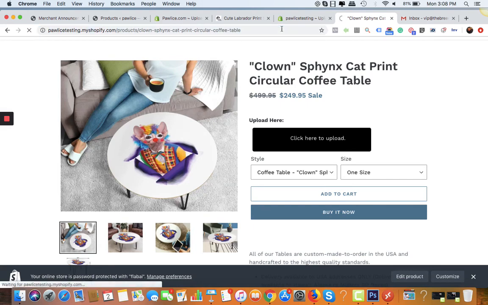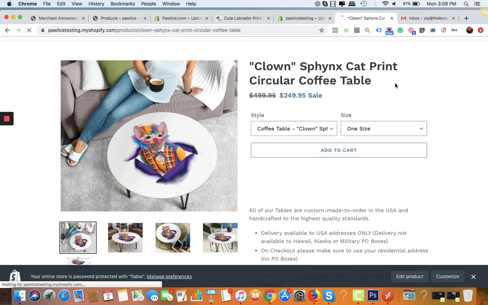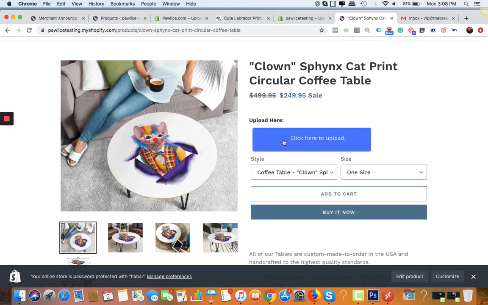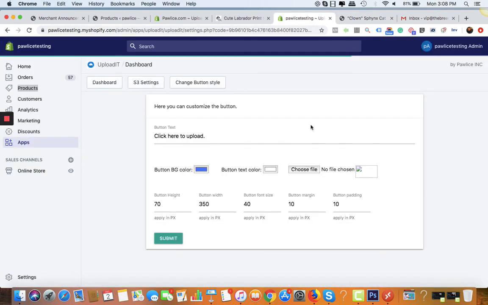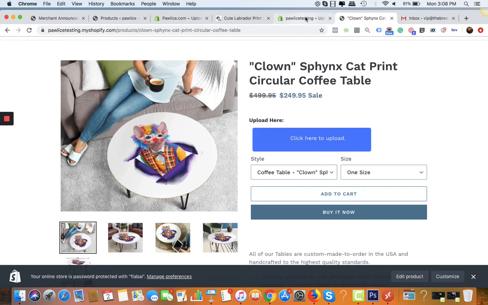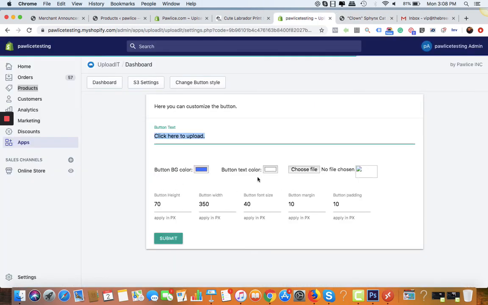refresh the page, and there you go. It's still a little light. It's not matching the buy now button, but you get the point, right? You can adjust the button the way you want. So that's all in the button settings. You can of course change the text here. Whatever you want, it will come right on the button like this. And the rest of the settings I have already shown you.